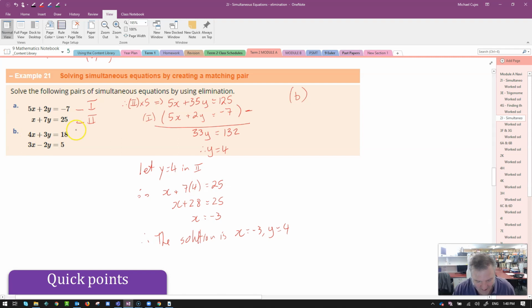So what I'm going to do for that one is, again, if I have equation 1 and equation 2, I'm going to multiply equation 1 by 2. And that's going to give me 8x plus 6y equals 36. And equation 2, I'm going to multiply it by 3. What's that going to give me? It's going to give me 9x minus 6y equals 15. And you can see at this point, if I add those equations, the y's are going to eliminate.